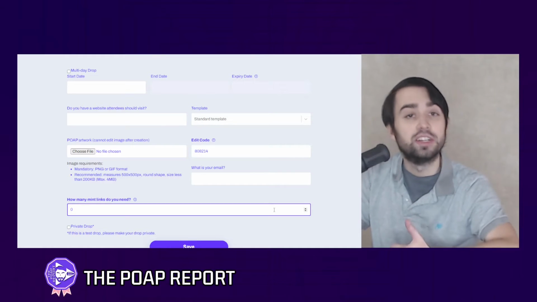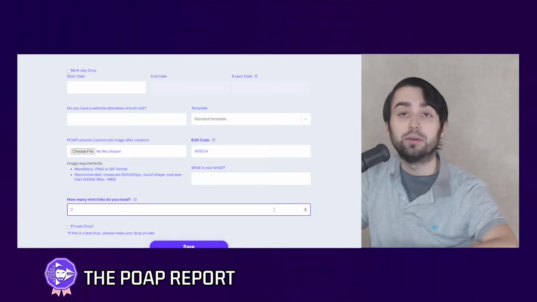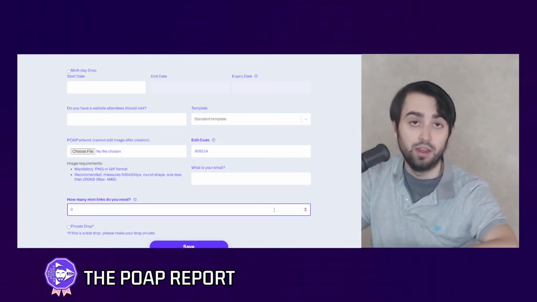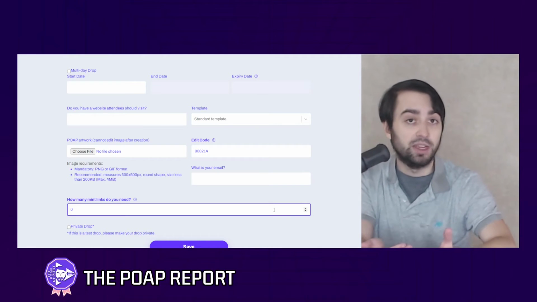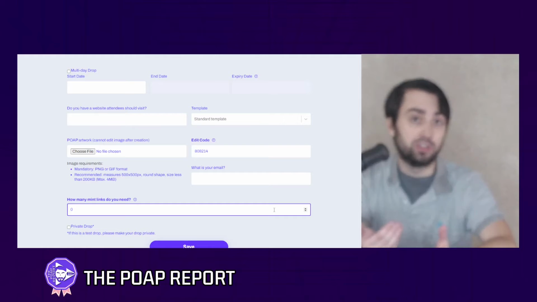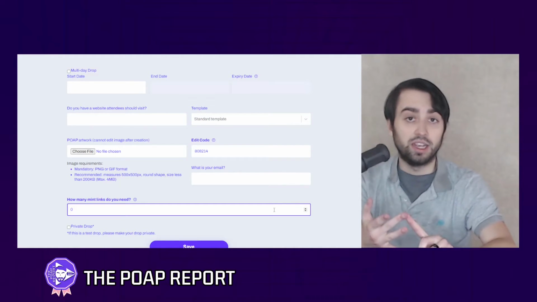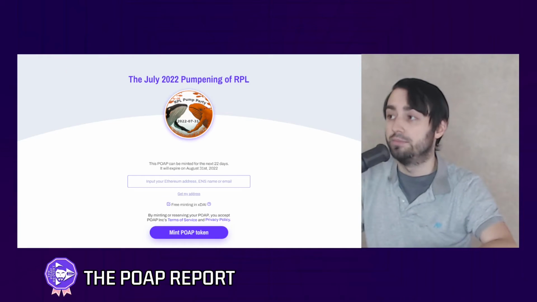When the petition is accepted, the issuer is given their mint links in a text file, and then it's up to the issuer to hand out those links to collectors. And you've seen this part most likely. When a collector receives a mint link, they're taken to a page that asks them to input either their email address, their wallet address, or their ENS domain. And that looks a little something like this.